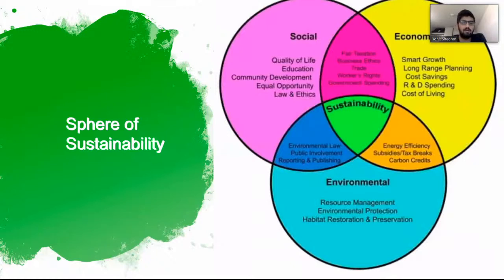Sphere of sustainability. I'd like to discuss with you all what the sphere of sustainability is. When it comes to describing sustainability in our own world, we need to be concerned about 3 main areas of influence. There are three interconnected spheres of sustainability that describe the relationship between the environment, economics, and social aspects of our world. These spheres are related sets of concepts that, when taken together, form a solid ground on which major decisions and actions can be made.